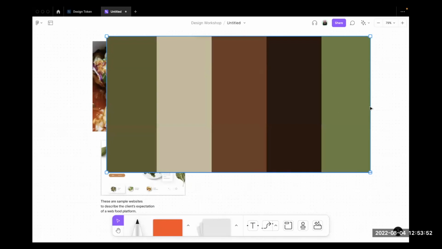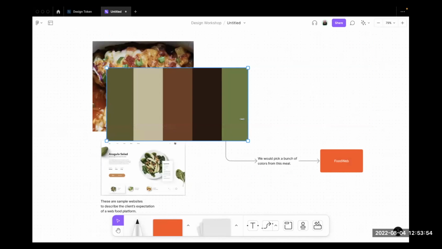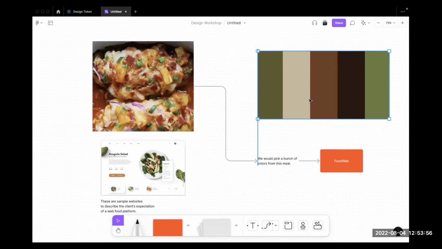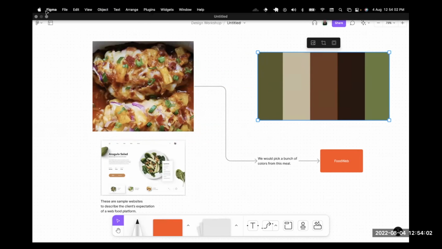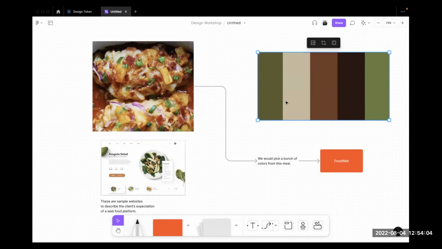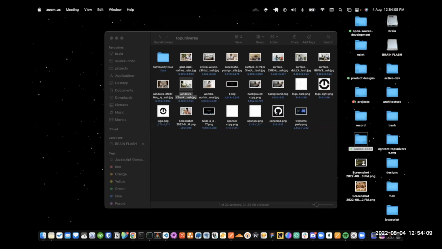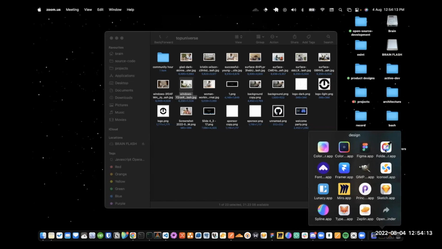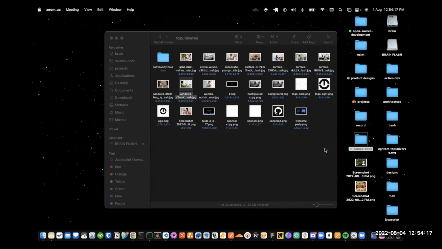Yeah, so I can also adjust this, right? This is looking quite huge. So I can adjust this and then probably put in the color codes, right? I can use my text to put in the color codes. Just in case you want the color codes, there are a bunch of tools you can also use for this. For me, the tool I have here on my design tool is, I think, Color Picker. And I think I also gave a link where you can download Color Picker for Windows users.